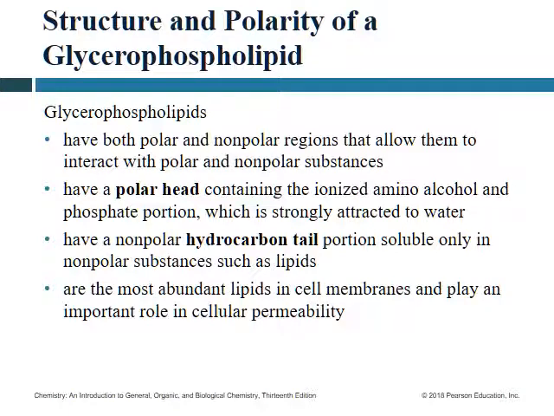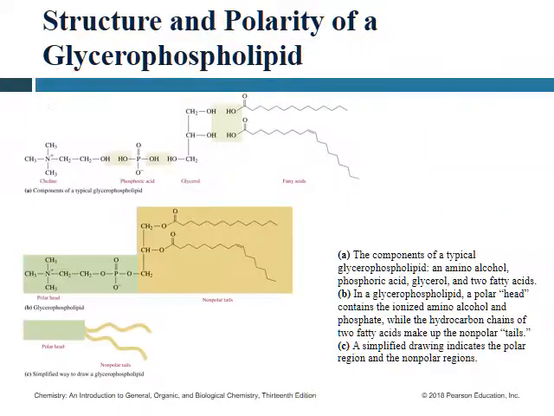So now let's talk about the structure of glycerophospholipid and the polarity of this molecule, whether it is polar or not. Let's go to the actual structure over here. You can read about the glycerophospholipid, what is the polar head and what is the hydrocarbon tail, but I'm going to talk about this when I talk about the structure. So now let's talk about the structure.